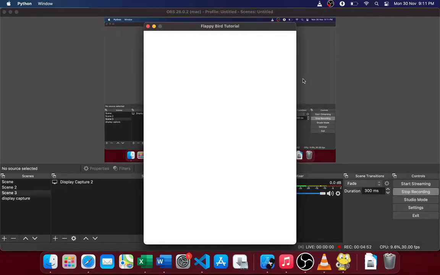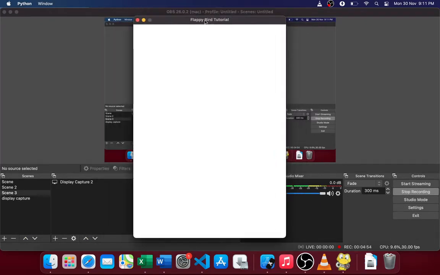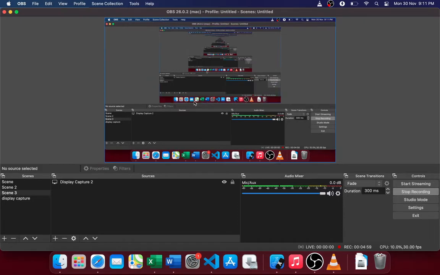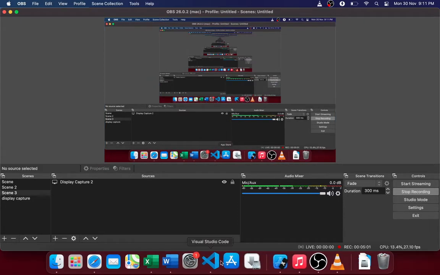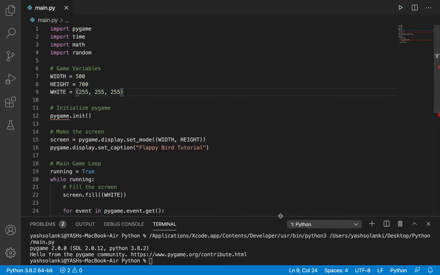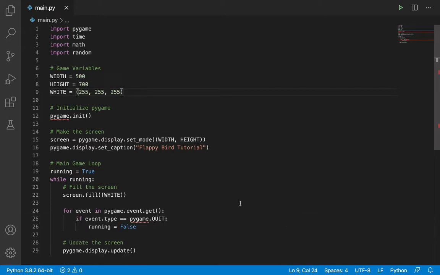Now if I just run this, you can see we get this display saying Flappy Bird Tutorial. Let me just open up my VS Code. Just make this a bit smaller. Alright, so we have successfully made the screen.